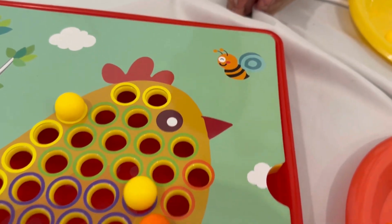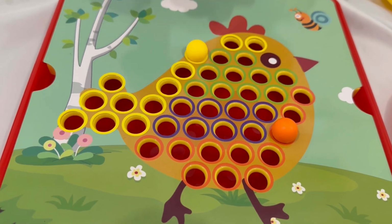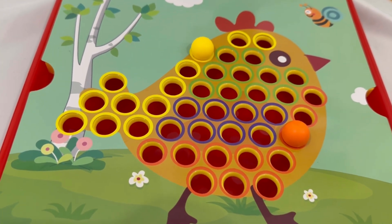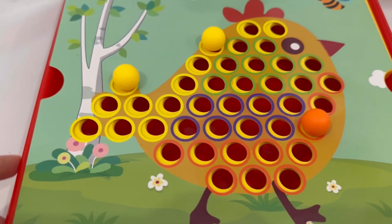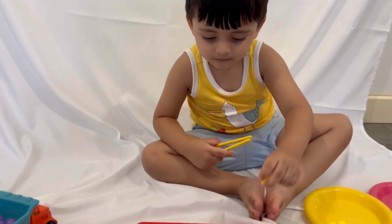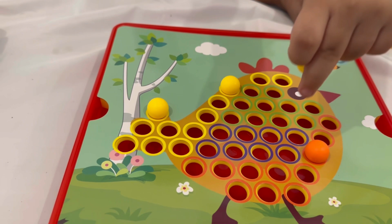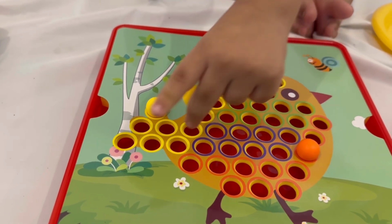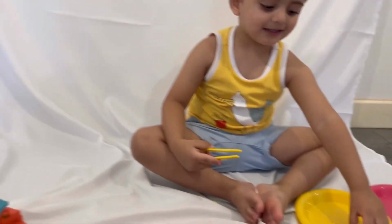Yes, good. Oh, no, we need to color match it with the yellow one. Where is yellow? Yes, good job, Hashir, good job. Okay, let's fill all the yellows. Yes, good job, Hashir, good job.